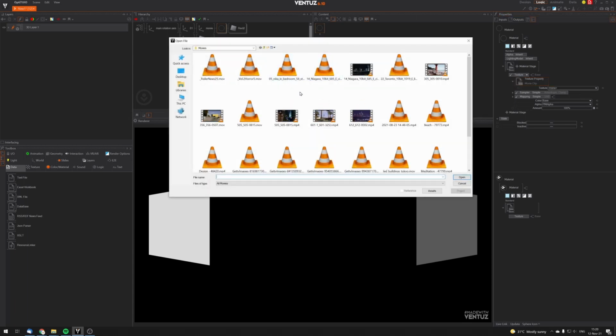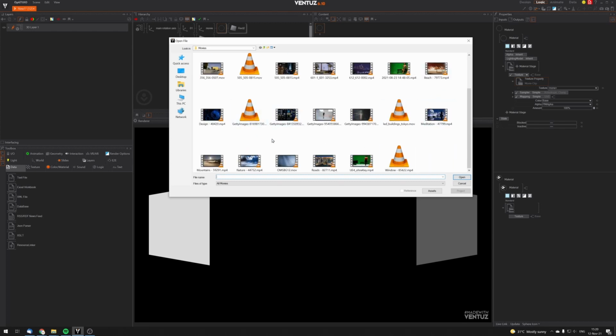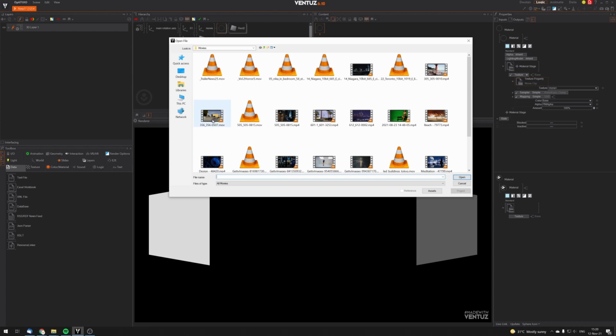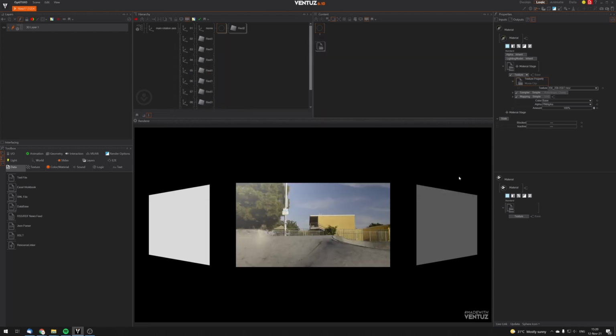Just double click here, and let's see what we have inside already. I think that's all good. Let's simply use some movie here. Maybe let's use that one. Okay, and let's maybe also play that movie. No, it's playing already. That's all good. So here's now our first movie. For sure, as you remember, we maybe don't want to have the colors here or the light, right? But let's do that maybe later.